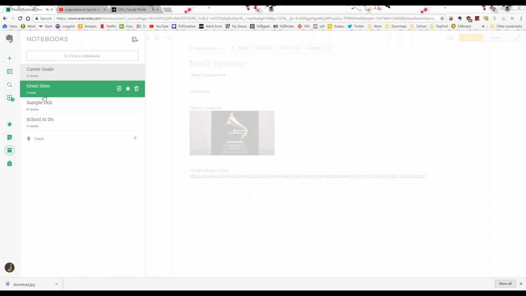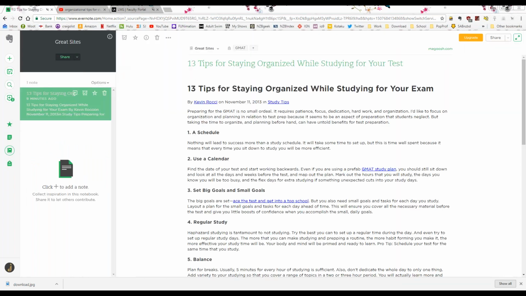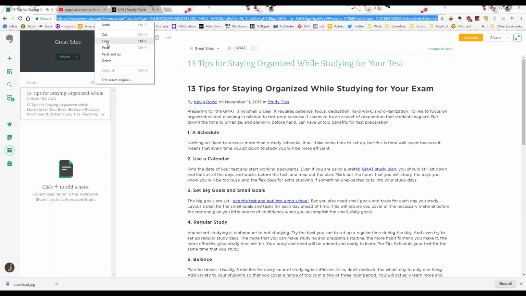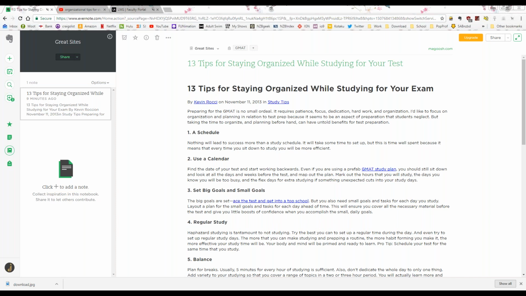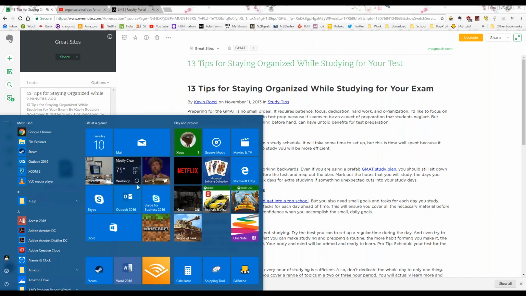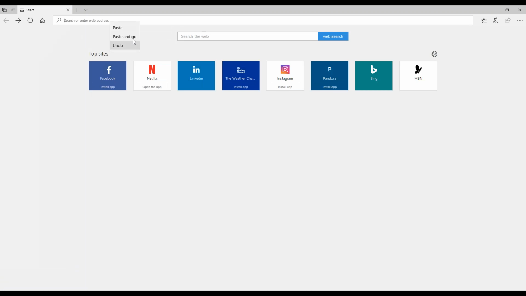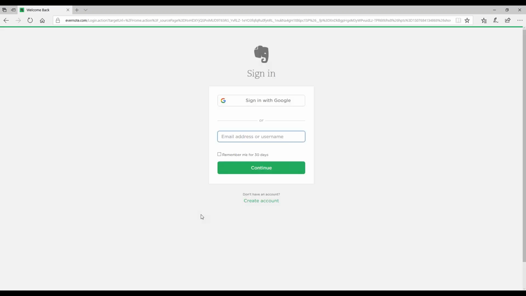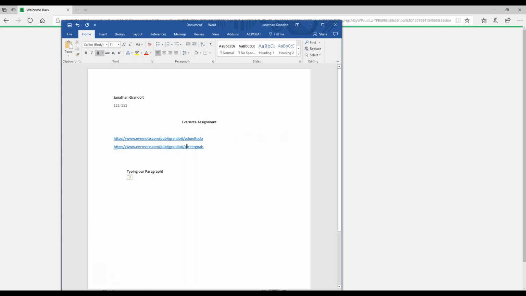And you should always note, I don't think I created this public, but if I try to copy this one, I'm going to go to a different web browser, because I'm signed into this one. If I go to a different web browser and I just copy and paste that Evernote link, it's going to tell me to sign in and do everything. You can already tell that the link is not correct. It's asking me to sign in and sign up for it.